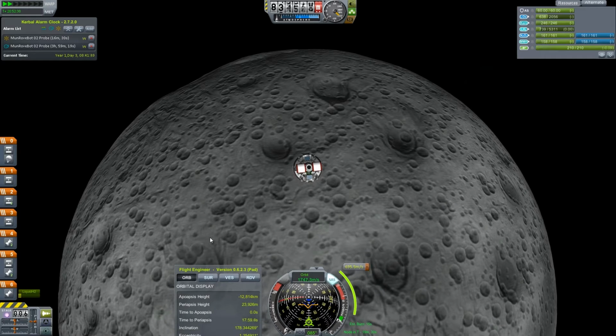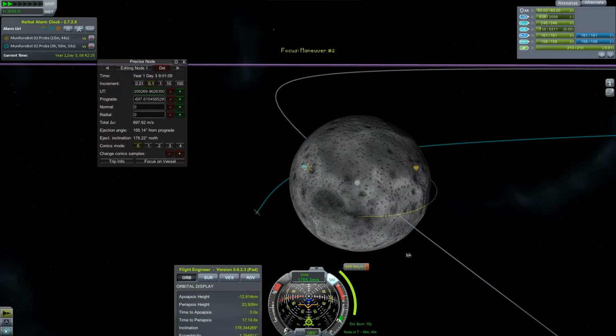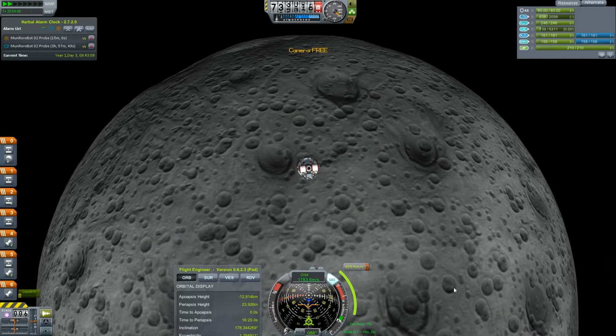I wonder if this is going to work. Are we going to crash into the terrain in just a couple minutes? If not, we're going to be able to set up a landing. I don't know. Your guess is as good as mine.